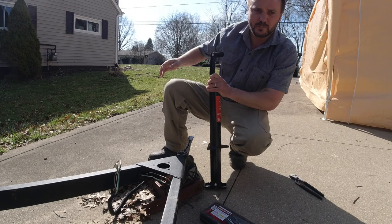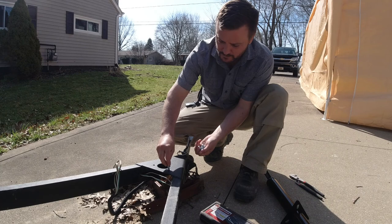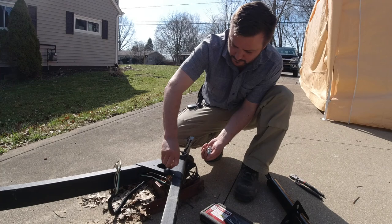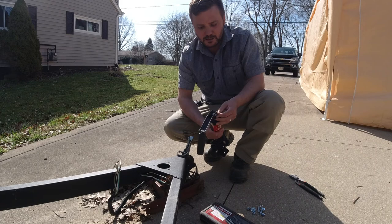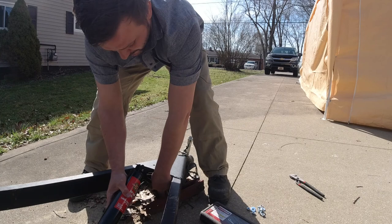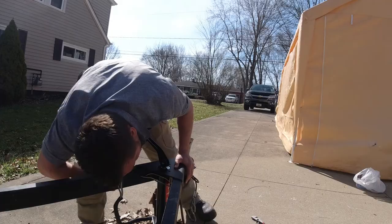What you've got to do is get a little bit of hardware — it's not much. Nuts and bolts, 3/8 — make sure you remember that because these are actually threaded. You can see they're threaded. I'm going to take this pin out, which will probably make it easier. I'll put it in from the bottom, like so, then lift her up.